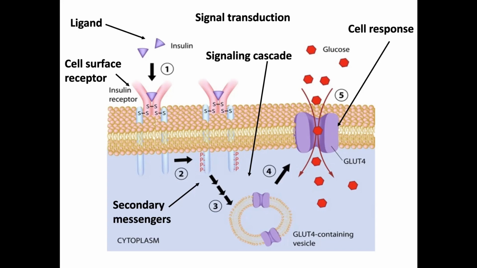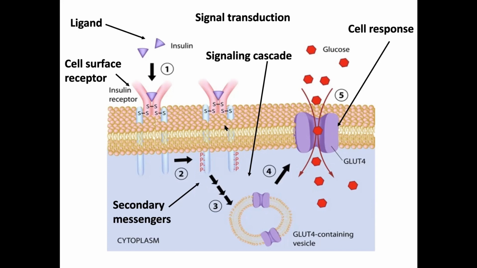In this case, it's a cell surface receptor, but it doesn't have to be in the plasma membrane. It could be inside of the cell. And if it was inside the cell, it would only be activated by a molecule that's small enough and polar and could just go straight through the plasma membrane like carbon dioxide. Once your receptor is activated by the ligand, you have a secondary messenger, and in most cases it's many secondary messengers. They're the ones that cause the effect inside the cell.